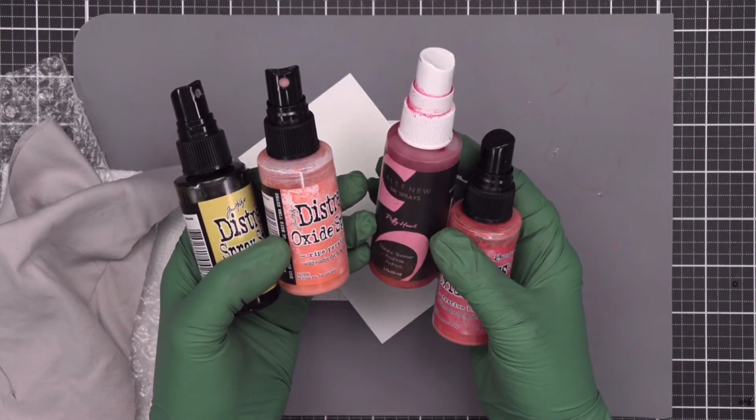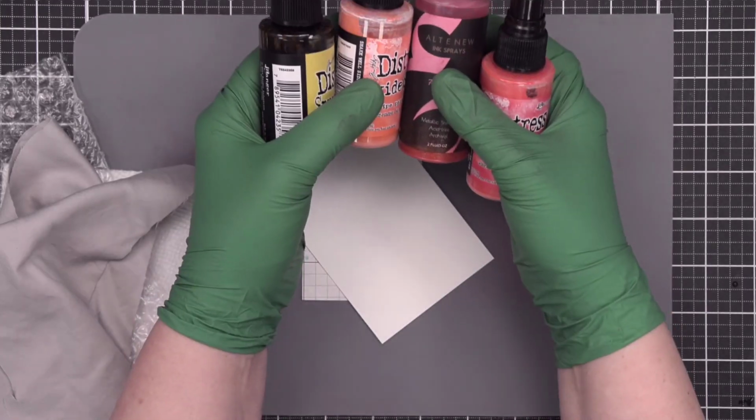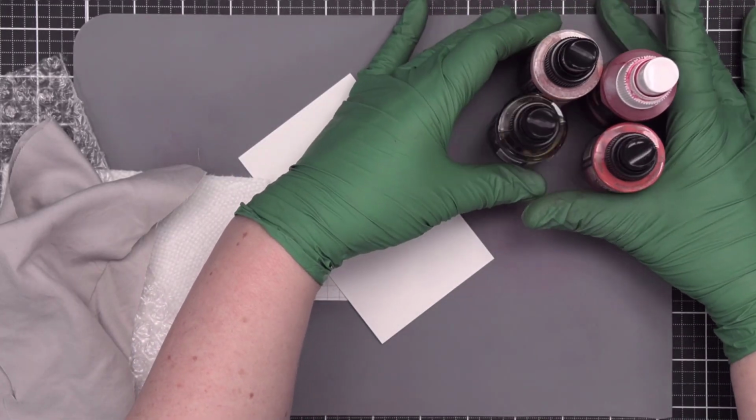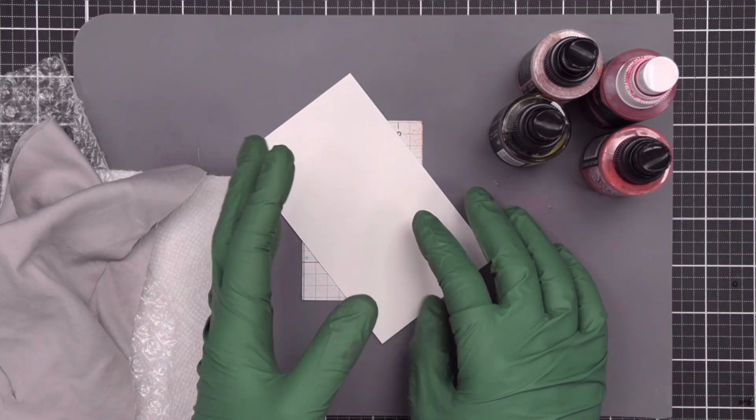I think the fundamental problem that most crafters have with ink sprays is that they go ahead and spray it on their cardstock, or maybe they use a stencil and they don't like the results, and then they just put them right back on the shelf and never use them again. Well, I think ink sprays are a little more complex than that.